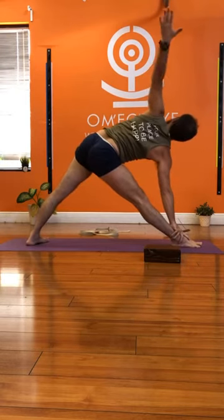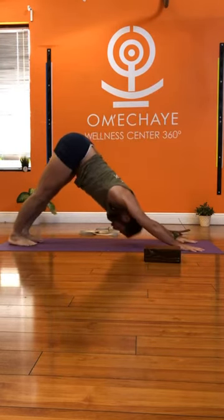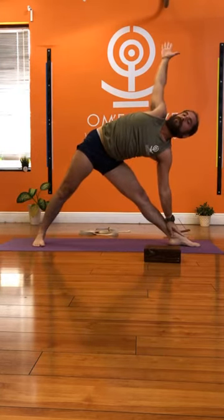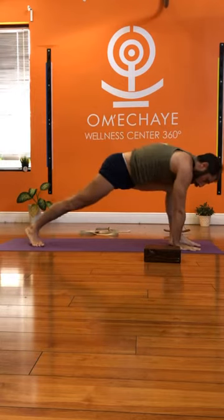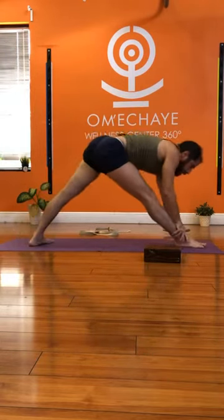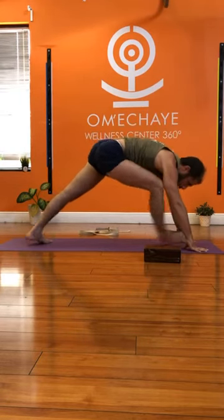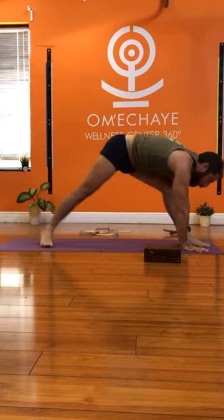Go to the other side. And then change legs, take Utthita Trikonasana again. And extend the legs. Go and then bring your palms towards the floor. Adho Mukha Svanasana, downward facing dog. Change legs. Utthita Trikonasana. Change legs. And then once again, right leg forward, last time.